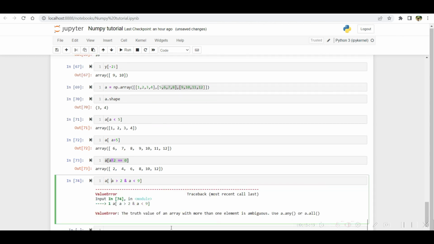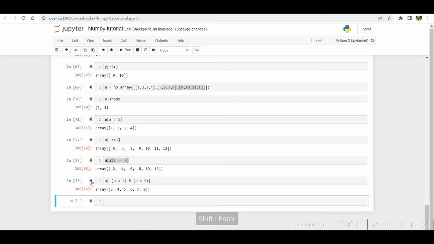You have to pass this in brackets, just to make it clear to the array. Otherwise it will not be able to understand which operands we need to take for this AND operation. So you have to specify explicitly that these are the two conditions that you have to check, and then you can do an AND.